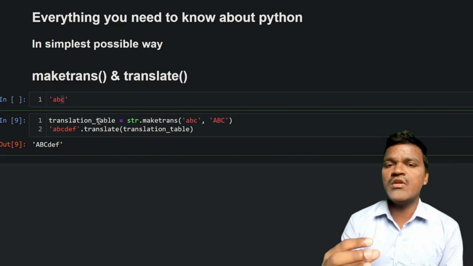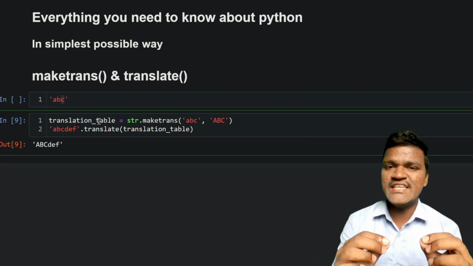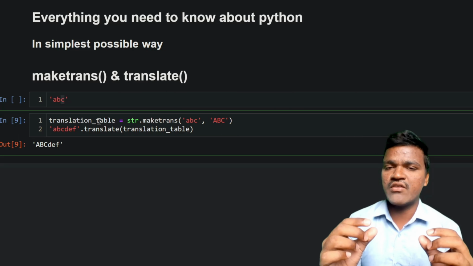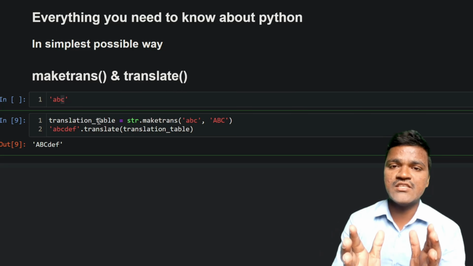Each character will be replaced with whatever character we mention. We use the translation table with the translate method, and the translate method takes a string and converts it as we have mentioned in the replacements. So now I hope you can understand.